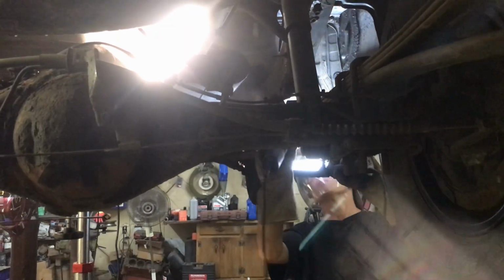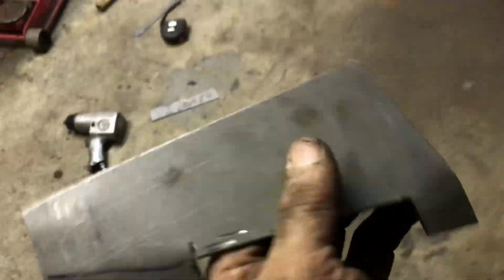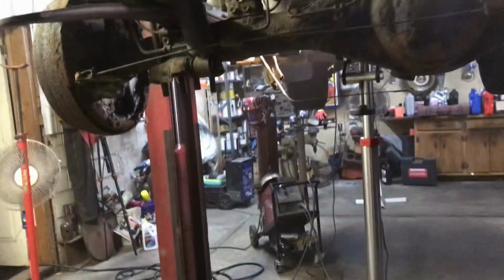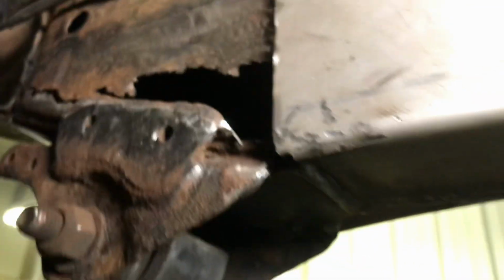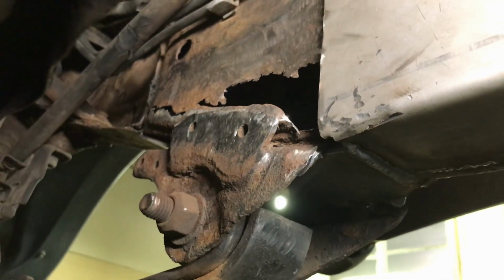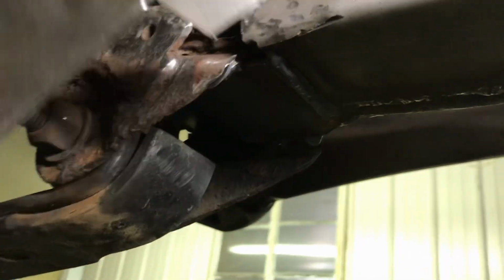All right. Let me get the light in there. He's still cleaning that side. I made this up. So in here, I'll show you what it looks like when I put it up there. All right, so we got all that cleaned out. You can see how bad that is. That was not gonna stay like that. I can't leave that like that. So I made this piece up.